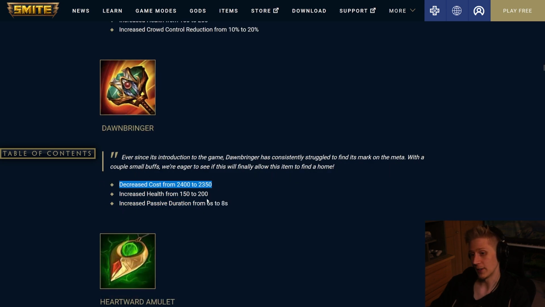Dawnbringer, they have decreased the cost by 50, increased the health by 50, and increased the passive duration from 6 seconds to 8 seconds. Dawnbringer is one of those items where in theory this item should be so good, but it just doesn't really serve the purpose that you need it to serve. It's a power and health hammer item. You would think you would want to rush that in the early game, but then the passive is based on a percentage of your prots, and you don't really want that until late game, and by the time you get to late game, the power doesn't matter on the item because you want the power for early clear. It's just a bit of a weird item.